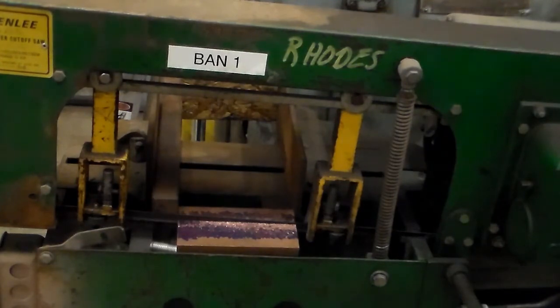This is my saw. I just keep it over here in his shop. It gets more use over here than what I'd give it at home. It's an old Greenlee saw I picked up from a buddy of mine last summer for 75 bucks. Ain't nothing fancy or new, but it works.